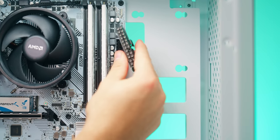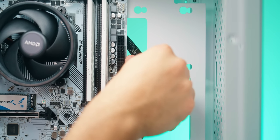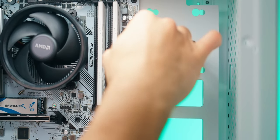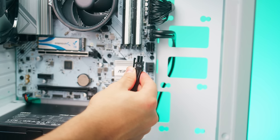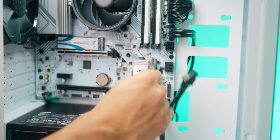Then here is our big motherboard power connector. Once again, there's a latch here on one side of the connector. And here on the actual connection, there's a little notch right here. Line the two up. You're gonna wanna bring this around, put it in, and give it a firm press. Hear a little click, and make sure this makes full contact. Then finally, here's our PCIe power connector. This is what we're gonna plug into the graphics card, which let's take care of now.